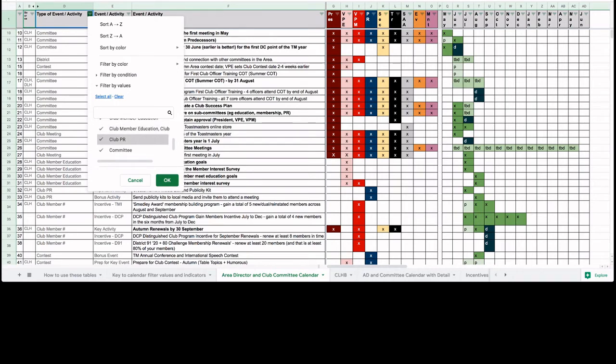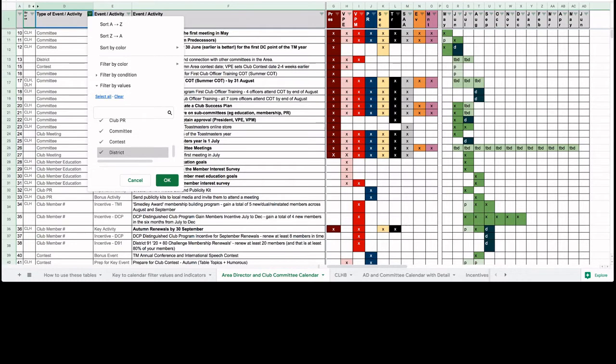As a completely separate category in itself, we have the activities that are labeled with committee, which are the activities to do with the running of the club itself, such as elections, committee handover, producing a club success plan, etc. Then we have another category of activities in itself, that's contests. I have added a lot of entries here that have to do with contests because I think it's so important to plan them out well.